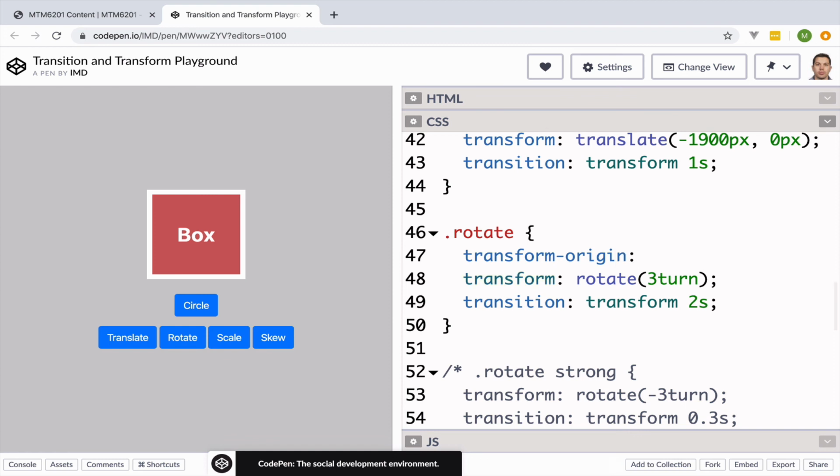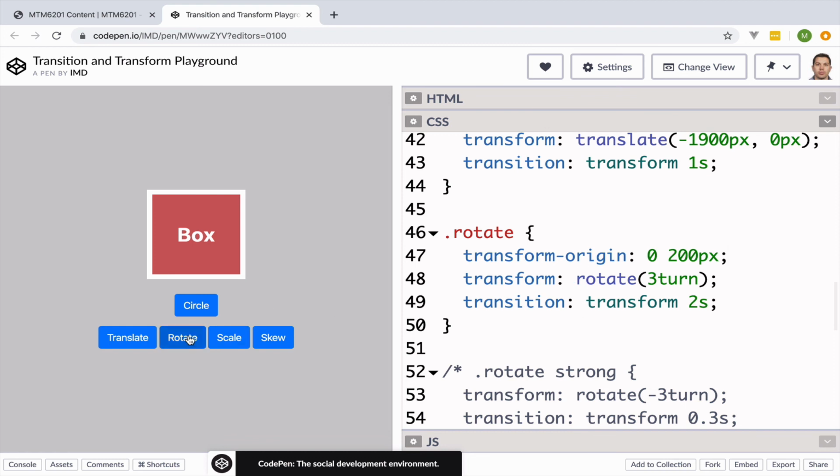Origin. And we'll set the first value to 0. That's the x direction, horizontal. Okay, but I want it to stay in the middle. I just want to move the point up a little bit. So I'm going to say 200 pixels. Okay, so we've changed that point.